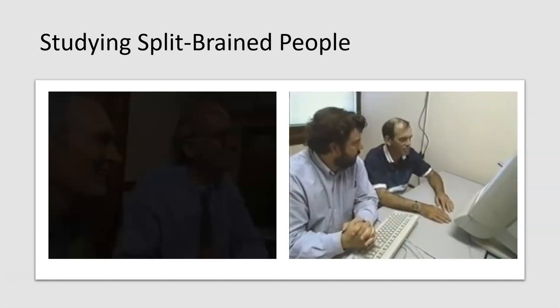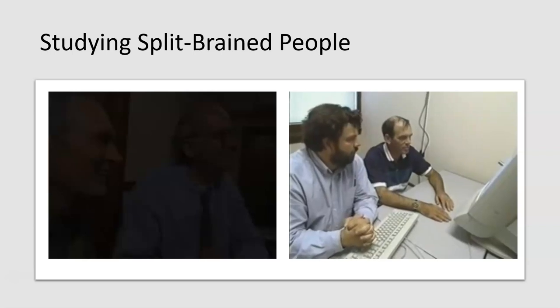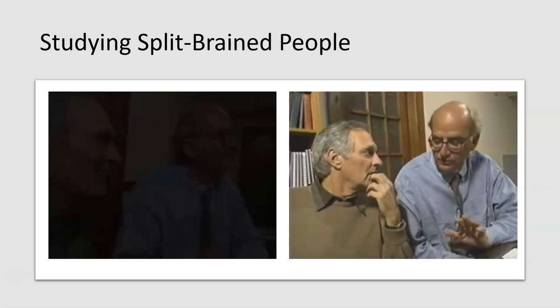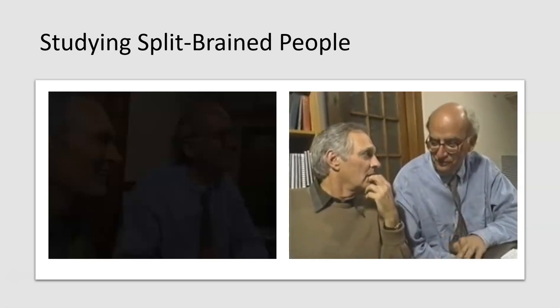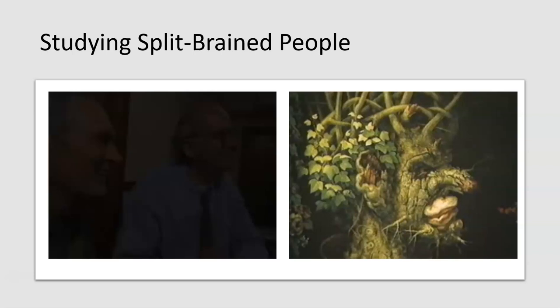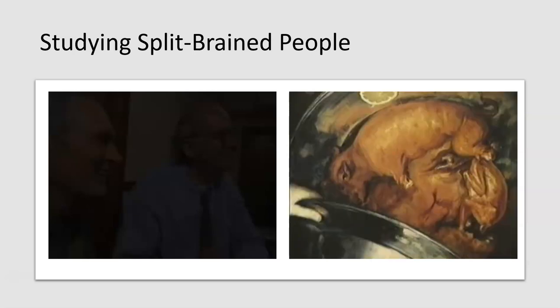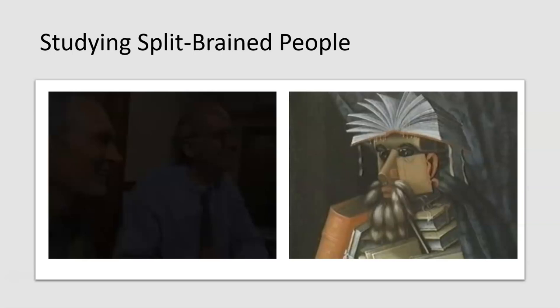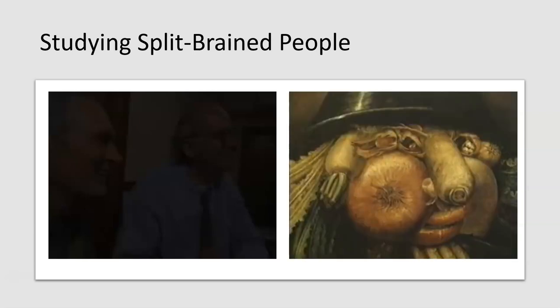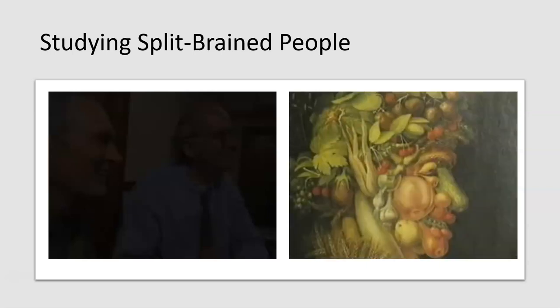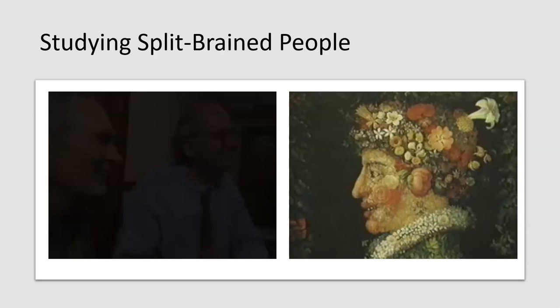But as I was about to discover, the right brain has a very useful survival skill all its own. What do you think will happen here? So for you, we're doing a live experiment. Never done it before. The experiment involves the 16th century Italian painter Arcimboldo, who made faces out of fruit, flowers, meat, even books. From other research, there's reason to believe that the ability to recognize faces is located exclusively in the right hemisphere. So Mike wondered if Arcimboldo's paintings would look different to each of Joe's two brains.